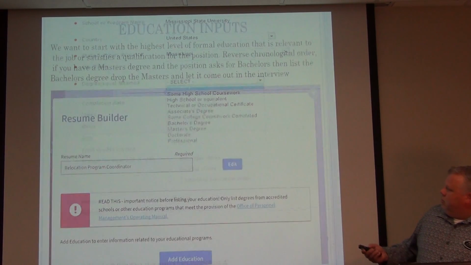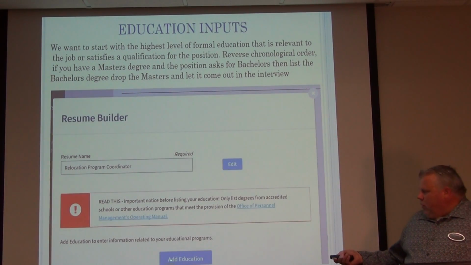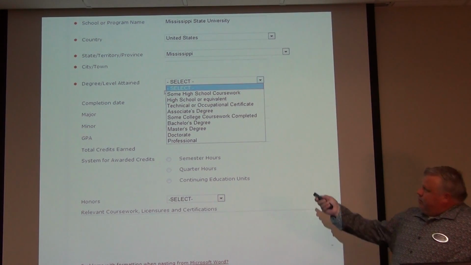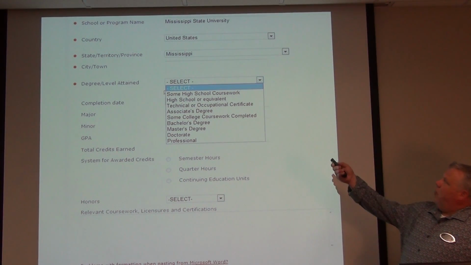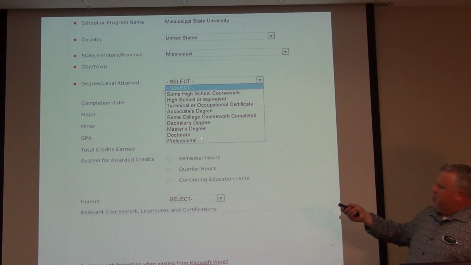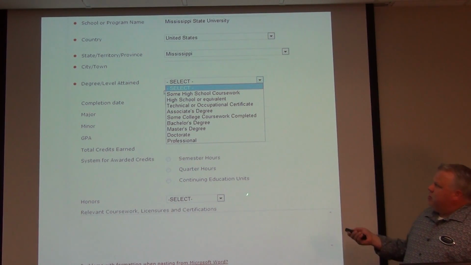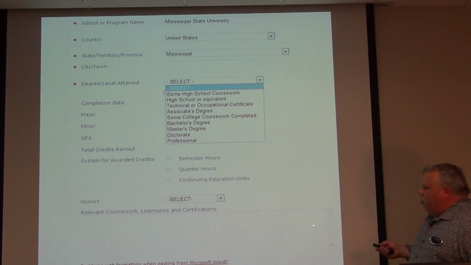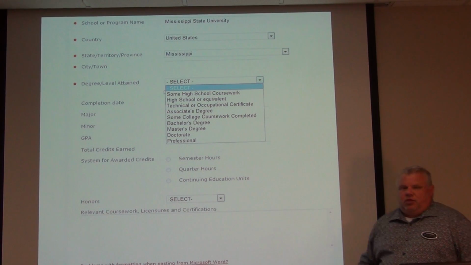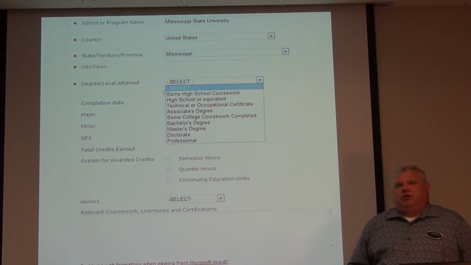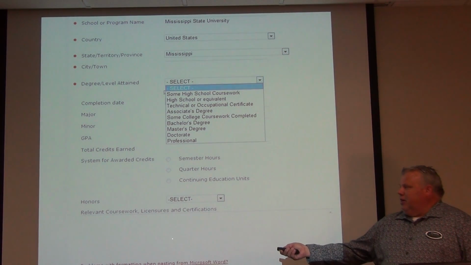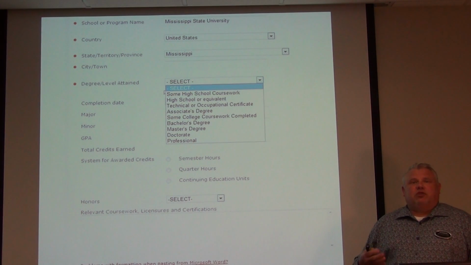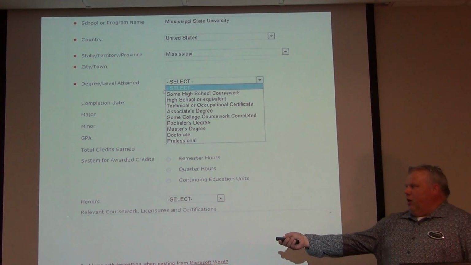Ooh. Right? So right here, add education. What I want to do is make sure that I'm putting in my formal education. So I'm going to put my college, then I'm going to put my degree. I don't have to pick the semester hours if I don't want to. Any relevant coursework can go right here. So when I applied for my job here at the AFRC, they wanted folks with experience dealing with different cultures. And so one of the classes that I took for my bachelor's was educating individuals from diverse cultures and backgrounds. So I just typed it right there.